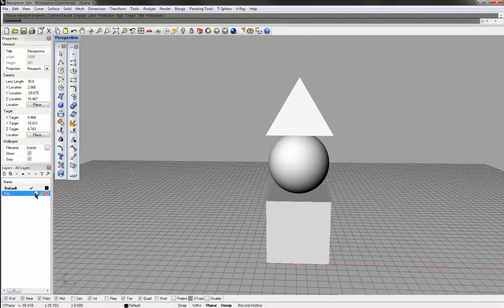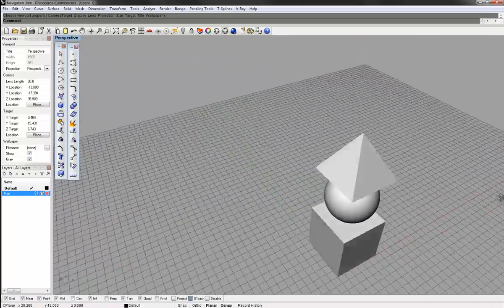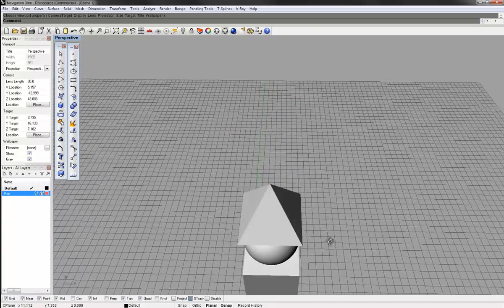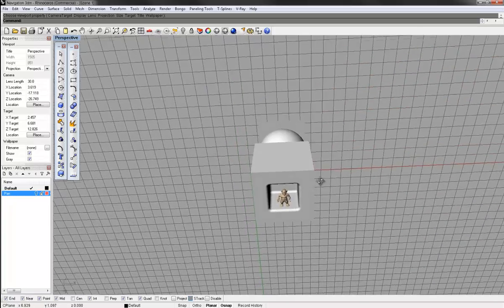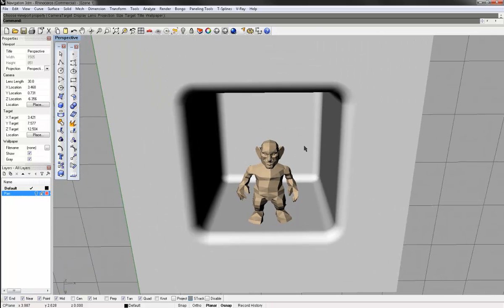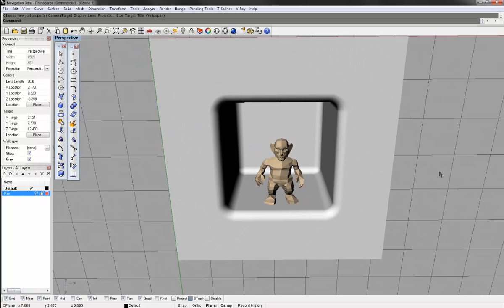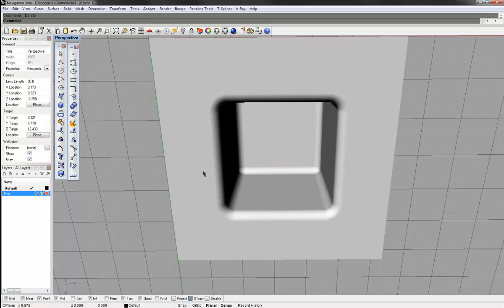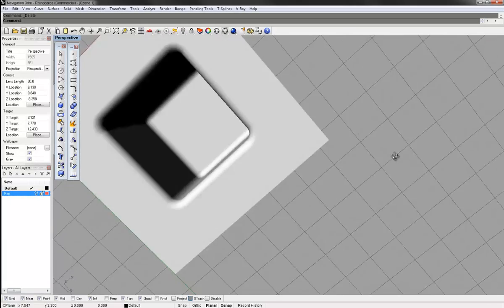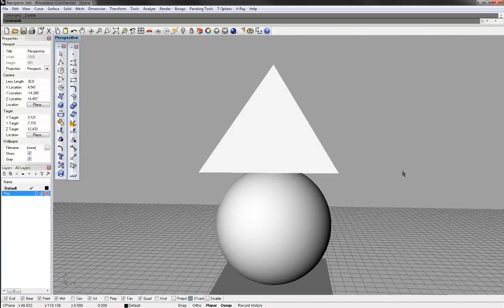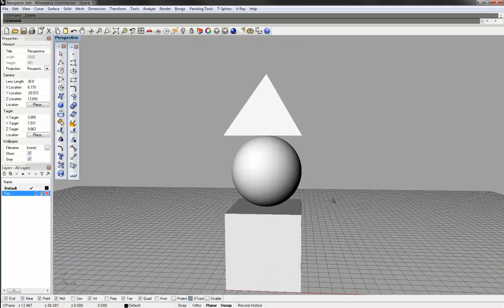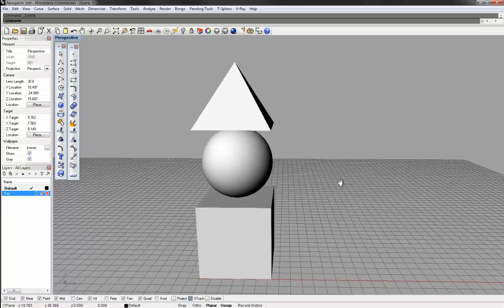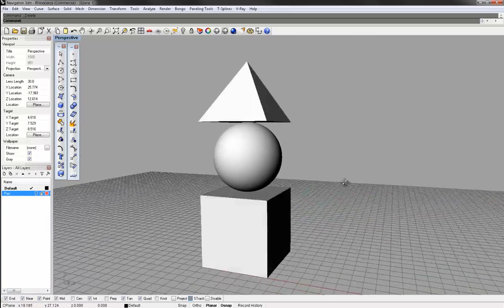Lastly is the orbit tool. So orbit is obviously very handy for being able to see all sides of your object, but it's also good for seeing details that you might not otherwise see. So at the bottom of this cube, we can see there's a little goblin guy underneath my cube that, well, I didn't really want him there, so I can go ahead now and delete him. And there's a little bit of detail here in the cube that I wasn't aware was there before. So using the orbit tool to be able to see those kind of details is actually really essential to being able to successfully complete a model and being able to see it from all sides.